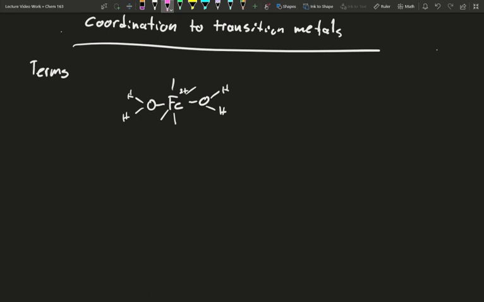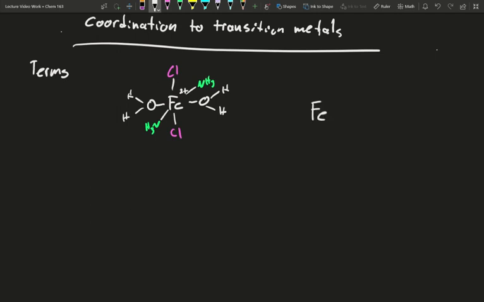Various other things can also be attached at the same time. You might have, say, some chlorides, or maybe you have some ammonia. Now, at first, this looks like a Lewis structure, sort of. We have atoms bonded to other atoms, with the dash showing the 2 electrons. Well, this is really what's going on.